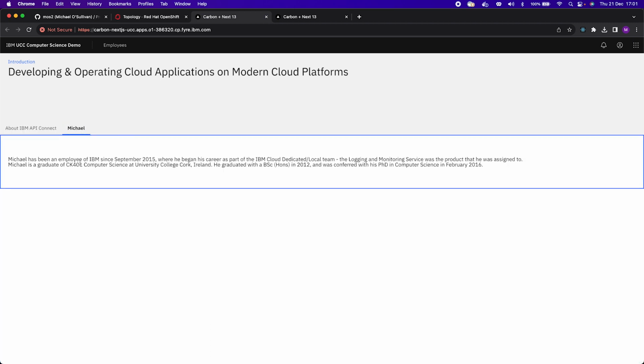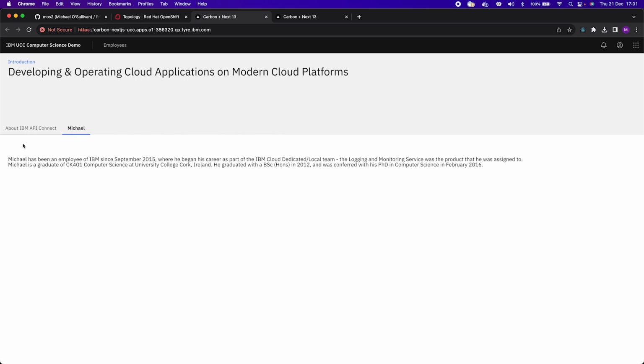A bit more about me, because why not? I am an employee of IBM since September 2015, where I started as part of the IBM Cloud Dedicated and Local team. The very first project I worked on was the logging and monitoring service for that product.